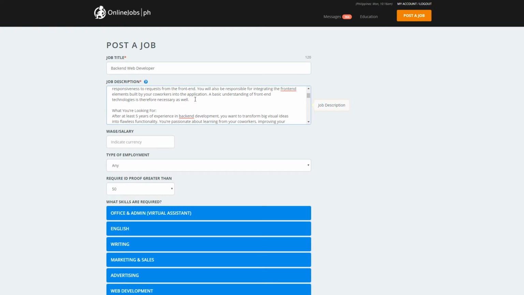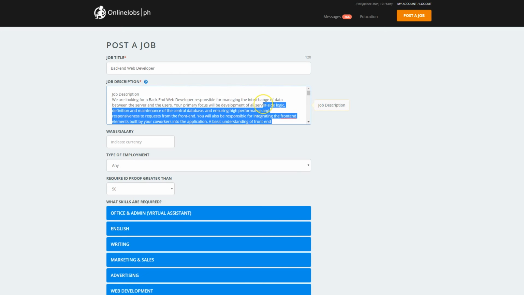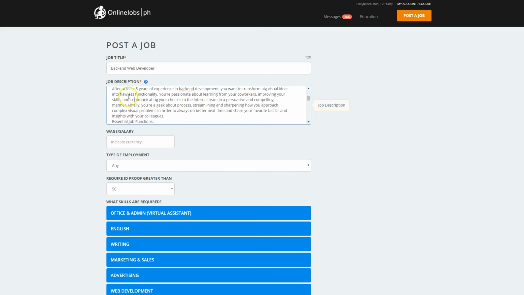It's important. What you're looking for: 5 years of experience, back-end development, want to transform big visual ideas into flawless functionality. So someone who can look at the desired idea, the desired outcome for the software and say, I know how to make that happen. I can actually design the functionality or develop the functionality on the back end.